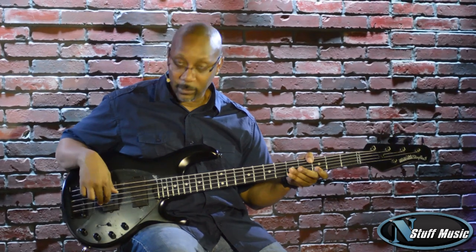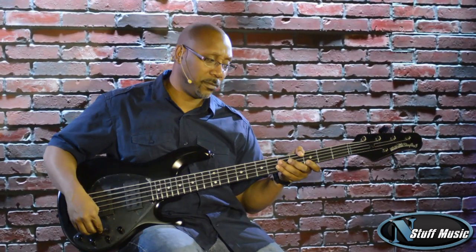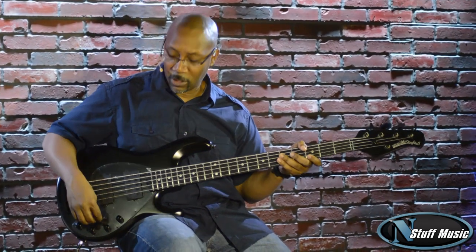Just going to give you a brief example of how drastic the tonal changes of this bass are. We could actually even go on one string. Start from the beginning position, first position. Second position. Third position. Fourth position. Fifth position.